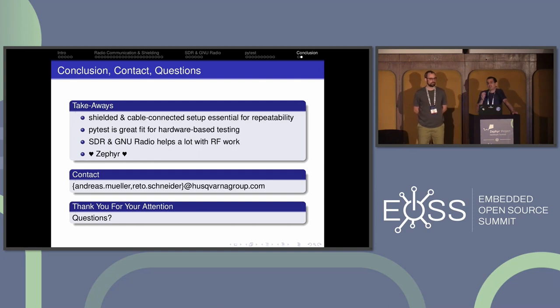I think on the homepage of PyTest they advertise it as great for testing software, but we also thought it's really great for hardware-based testing. And also SDR and GNU Radio: if you have any RF work, it just helps a lot. And of course, we're also really happy with Sapphire.